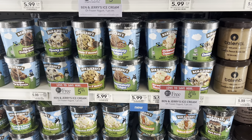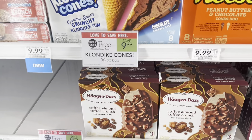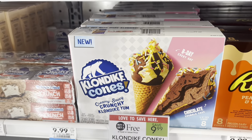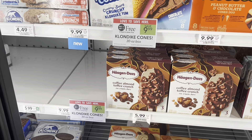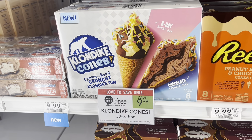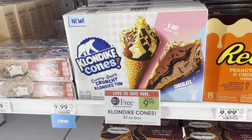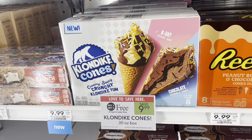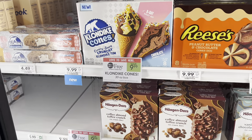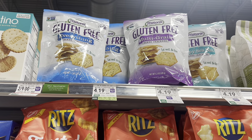Your ice cream deal: the Ben & Jerry's pint ones are BOGO over $5.99. We have a $2 off two digital, which is going to make it $3.99 for two pints. For the Klondike cones, only certain kinds are included — I can't find the plain ones anyway. But if you can find the regular plain ones, there's a Fetch rebate for buying at least a pack of eight to get $1.70 back. Because these are BOGO, you can pick one up for half price and get $1.70 back from Fetch, making your total price just $3.29.